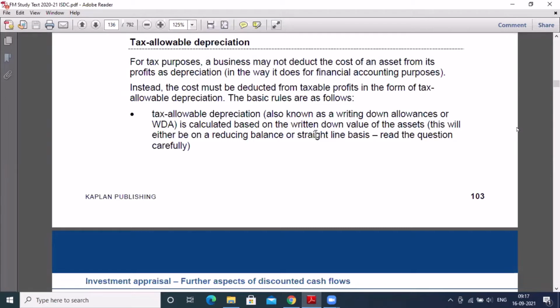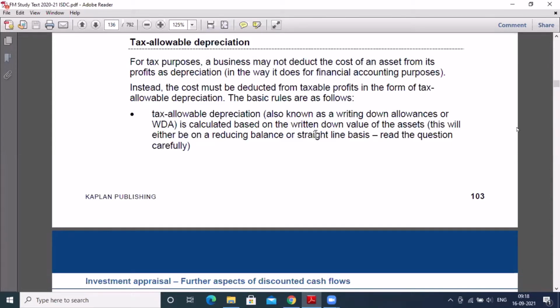But tax authorities allow us to claim the depreciation on written down value. It means that depreciation should be calculated on written down value. Suppose for example, in the first year the cost of asset is 1 lakh, and if your depreciation percentage is 20%, the first year depreciation will be 20,000. But in the second year, we cannot charge the same 20,000 as depreciation from the tax perspective. We need to calculate the depreciation on written down value. What will be the written down value? The cost is 1 lakh and the first year depreciation is 20,000. So 1 lakh minus 20,000 gives a written down value of 80,000, and on that 80,000 we'll be charging 20% as depreciation. And in the third year, again from 80,000 we'll deduct the depreciation of the second year, and whatever amount is left, on that we'll calculate 20%.